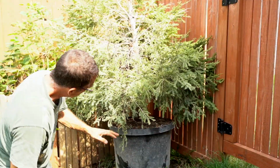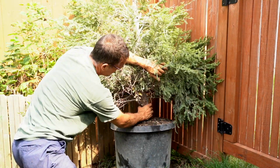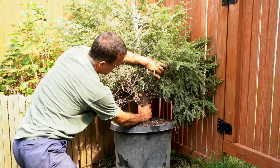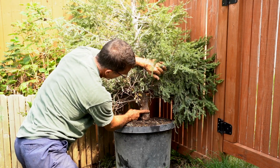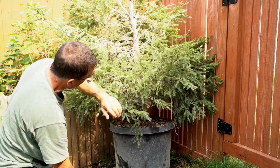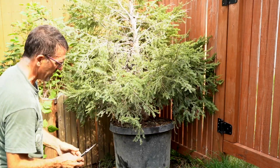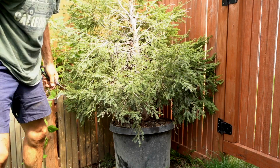I think that's all I'm gonna do for the bottom of the tree right now. As I lift it up, we can see right here my hand grabbing on here. It's about how thick, almost three-quarters of my finger length there. We got some more dead stuff in there that we'll be plucking out in due time. But we're gonna go up higher into the tree and see what we might keep or not keep.